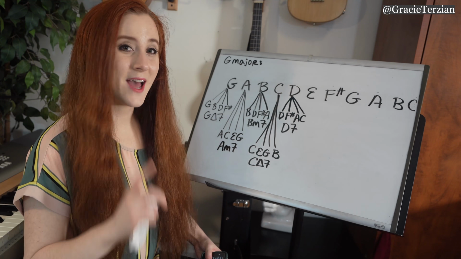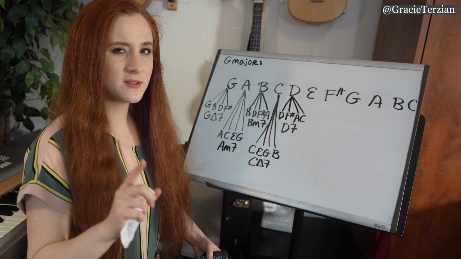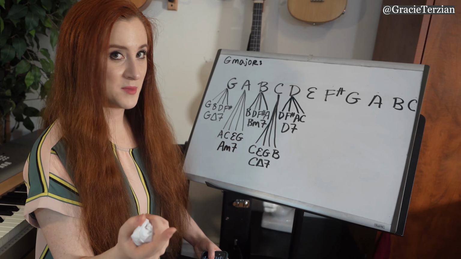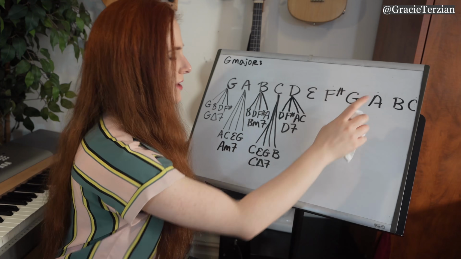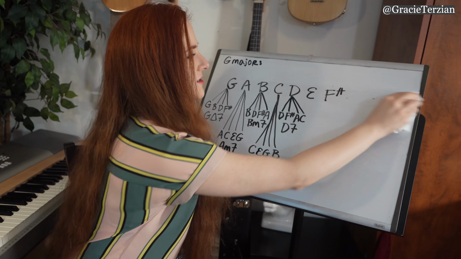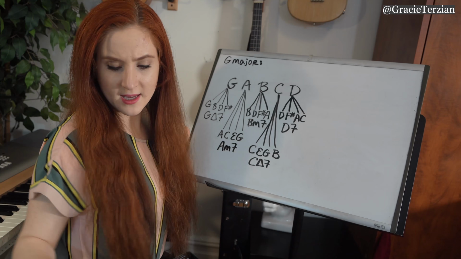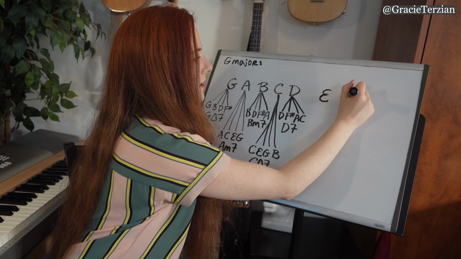Now, let's figure out the 6th diatonic chord in the key of G major. So we will build this chord starting from the 6th note in the G major scale, which is, you tell me, it's E. But since we're running off the page, I'm just going to erase these to make a little more room. So I'm going to move those notes E and F sharp over just a hair. So E and F sharp.